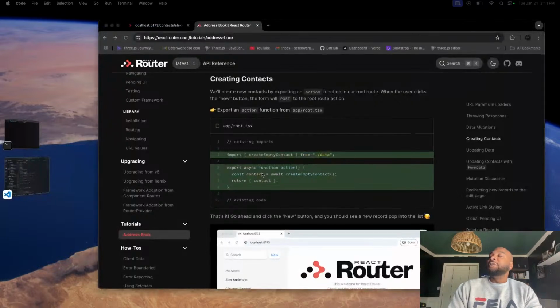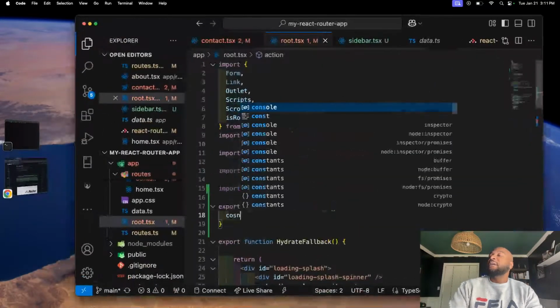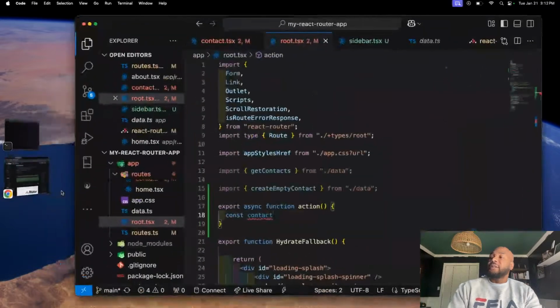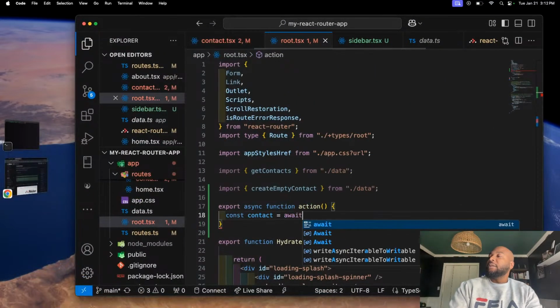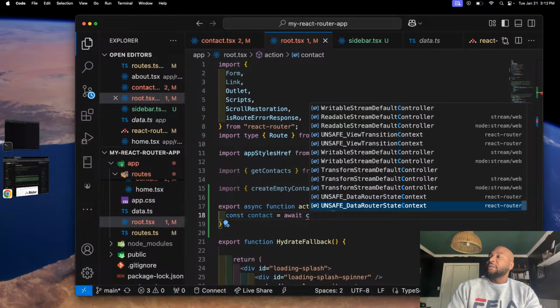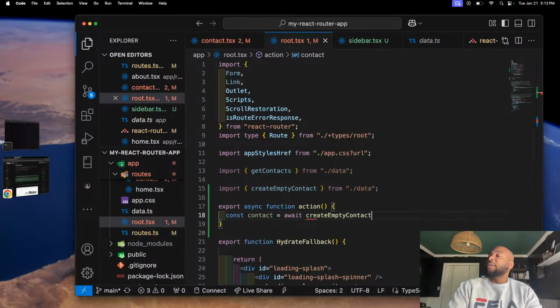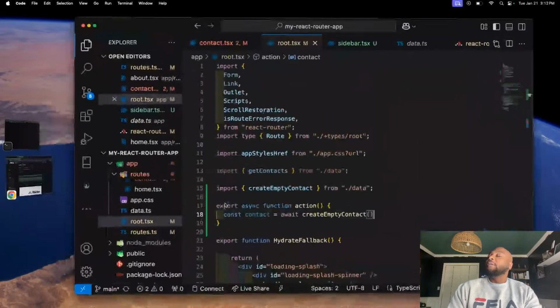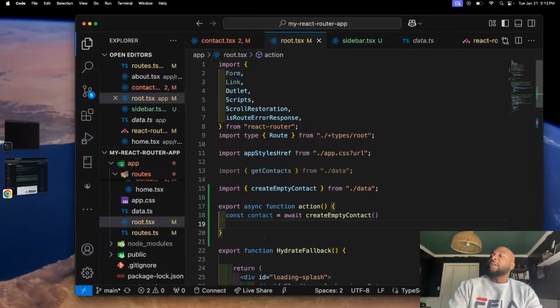We're going to say contact gets await createEmptyContact. I'm going to get that object there, createEmptyContact. We'll call it method rather. And then return contact. And that's it for that.